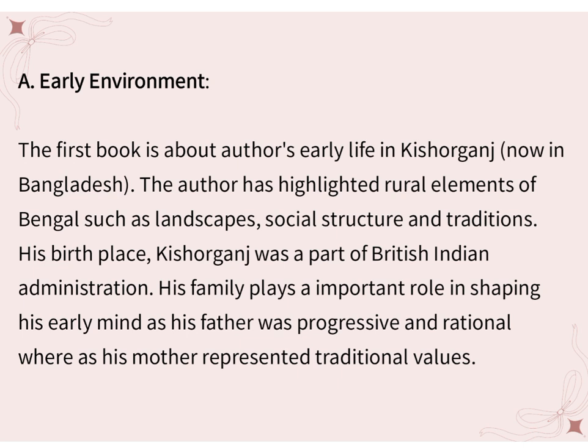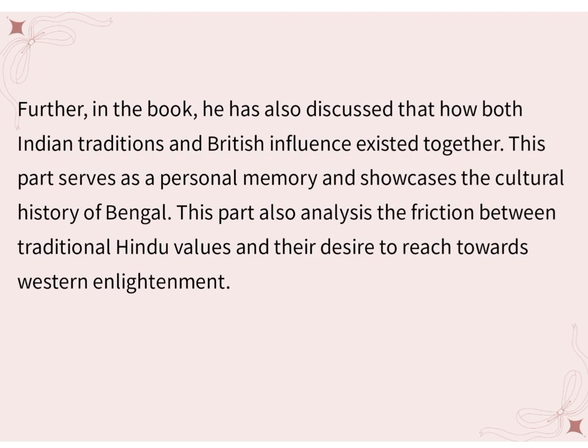His family plays an important role in shaping his early mind, as his father was progressive and rational, whereas his mother represented traditional values. Further in the book, he has also discussed how both Indian traditions and British influence existed together. This part serves as a personal memory and showcases the cultural history of Bengal. This part also analyzes the friction between traditional Hindu values and the desire to reach towards Western enlightenment.